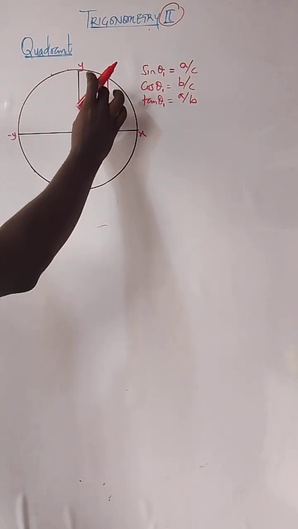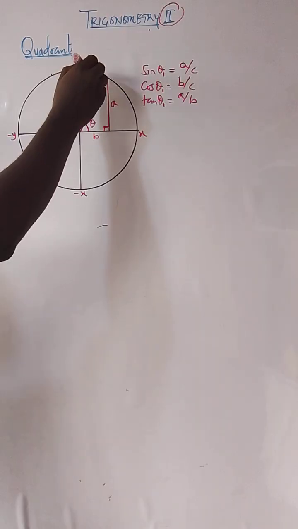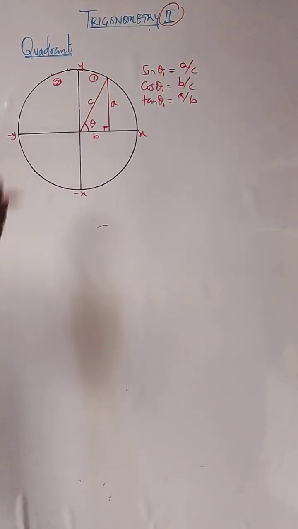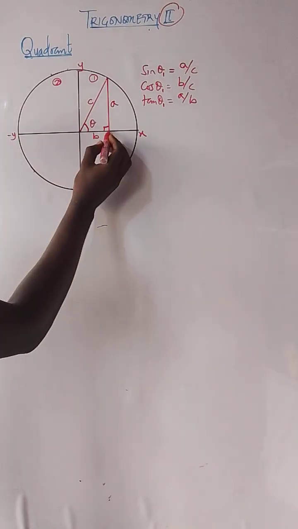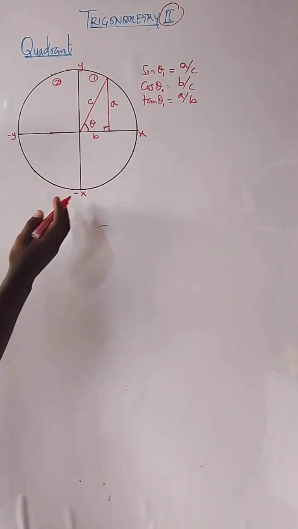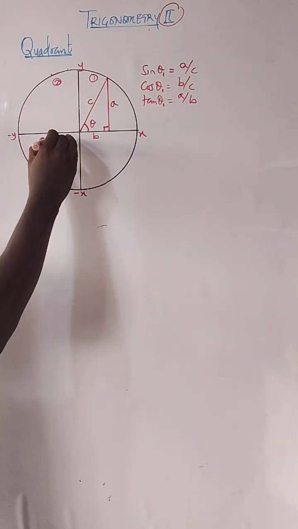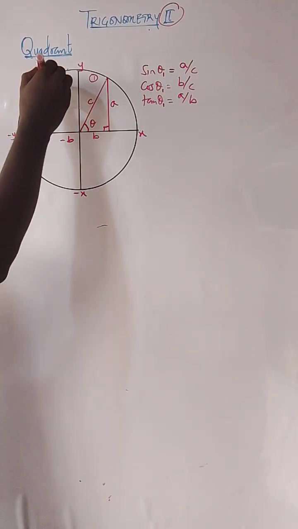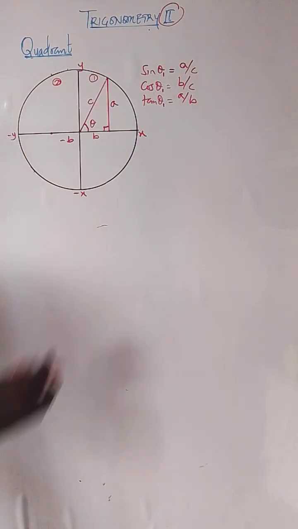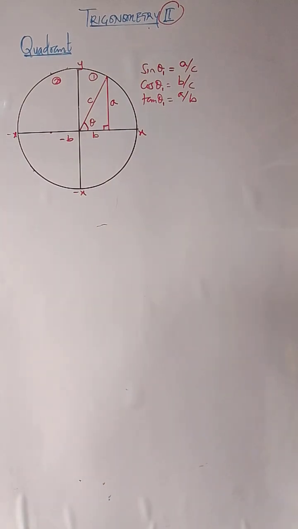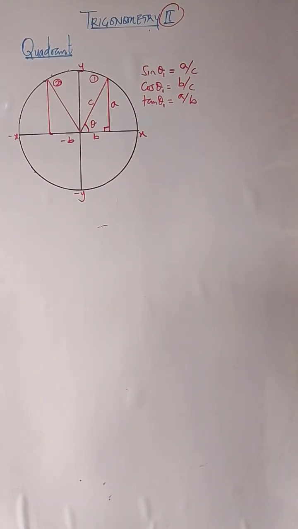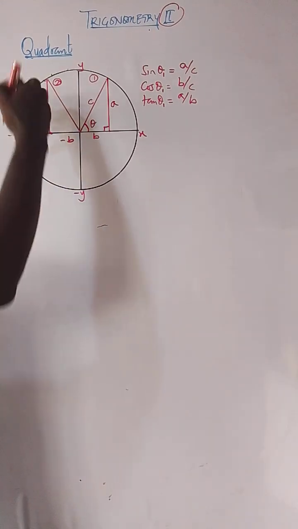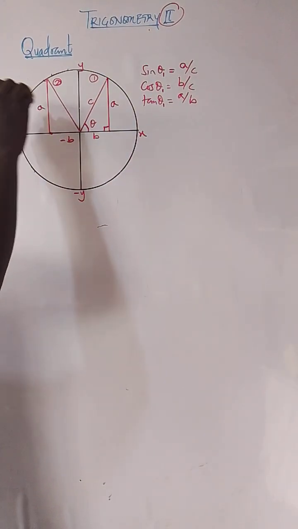Now let's draw an identical triangle, but in the second quadrant. So if this is B, this is also B. But note, this is negative x, so this is going to be negative B. Let's draw the radius to a point in such a way that the height remains the same as A. The value of B is negative because this falls on negative x, but A is still above, so it's still positive A.